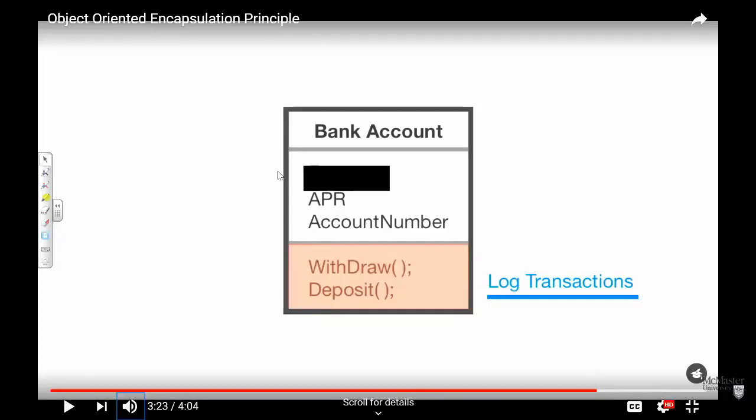But if you are able to access the balance directly without these two methods, then there is no logging for that, right? So the main concept here is that going through the API, you are still able to modify the internal variables or the private variables. But as a system, I do some extra step on that. First, I give you a controlled access.